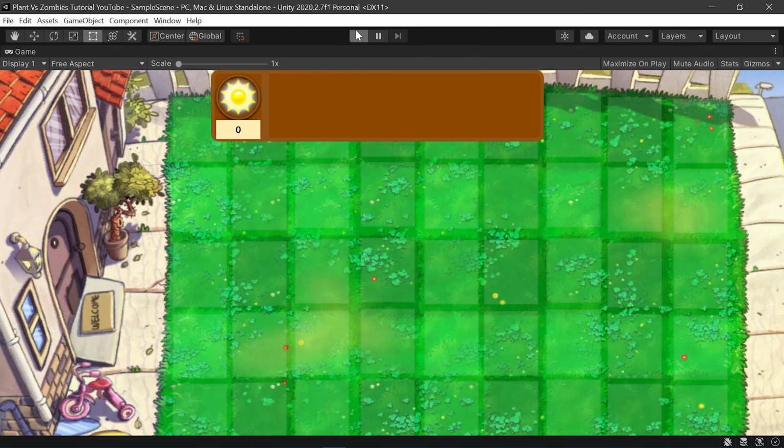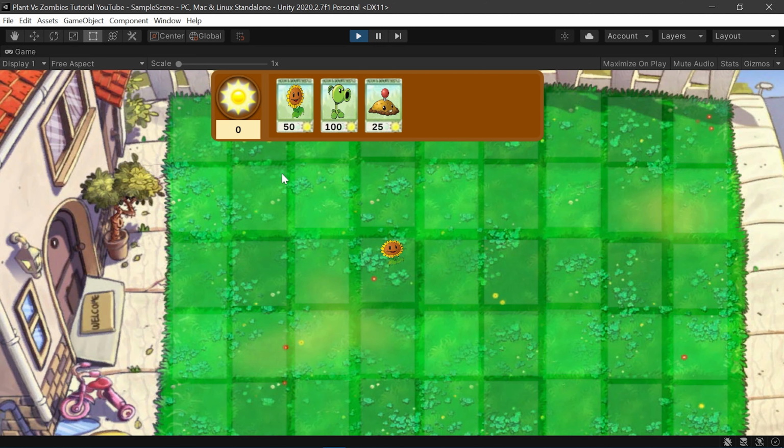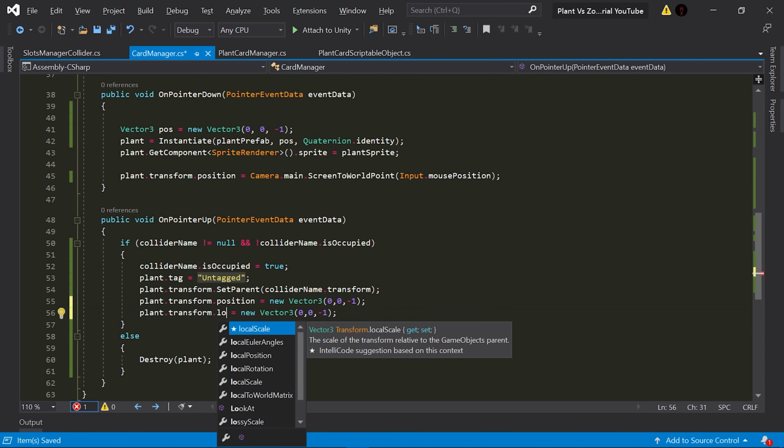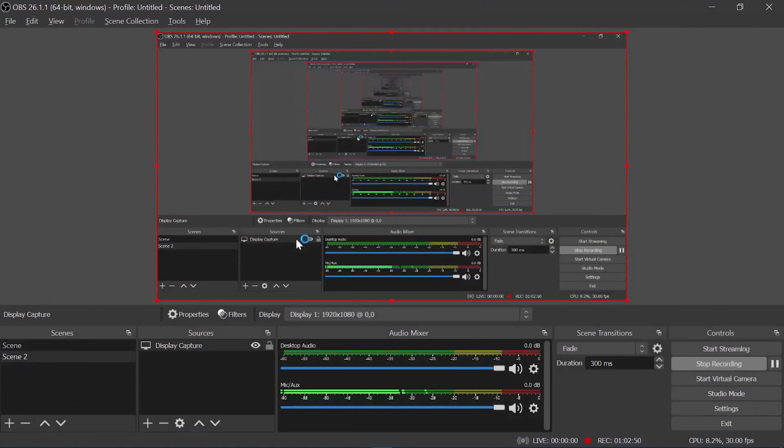And now, if we run the game, everything should work fine. So, if I take that here, yeah, of course. And basically look at position. Yeah.